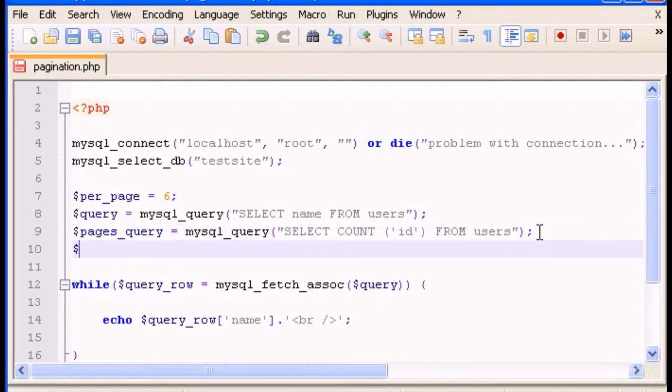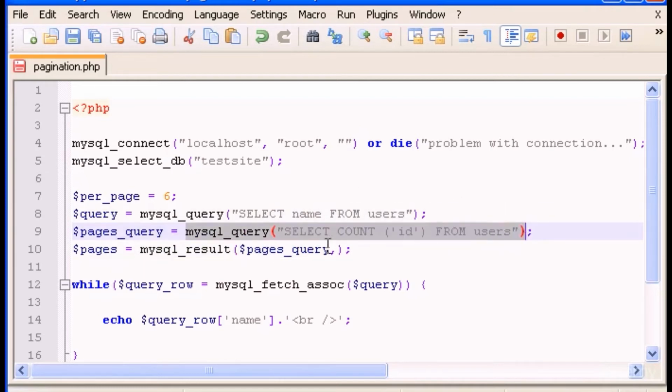Okay, now we need a new variable called pages. Okay, and this is equal to MySQL result, and inside the parentheses we are going to type two parameters, pages query, okay, which is the line above, with the number of IDs that we have in the database, and the second parameter is 0.